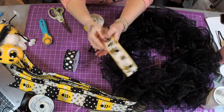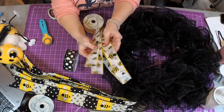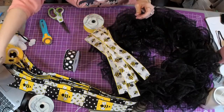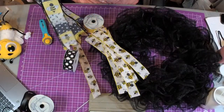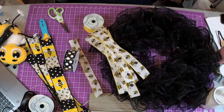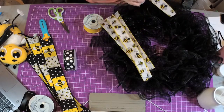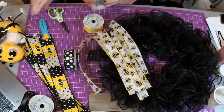Okay, so I have 8 of these bee ribbons, and this is a 1.5 inch. You can use 2.5 inch if you want. So I got 8. Let's double check. 1, 2, 3, 4, 5, 6, 7. Oh, I can't even count that properly. I'm pretty sure I counted them right. 1, 2, 3, 4, 5, 6, 7. All right.